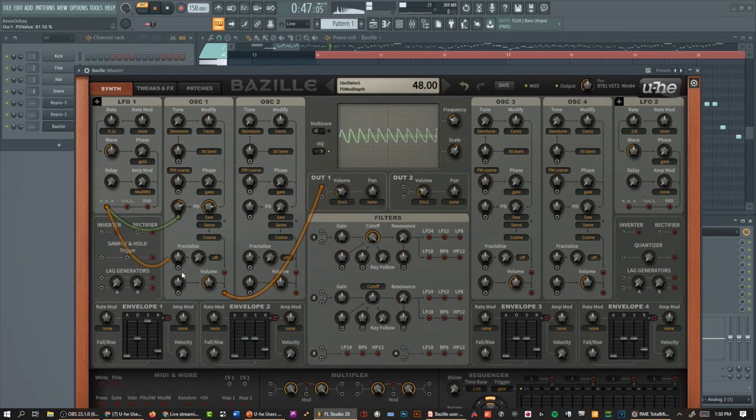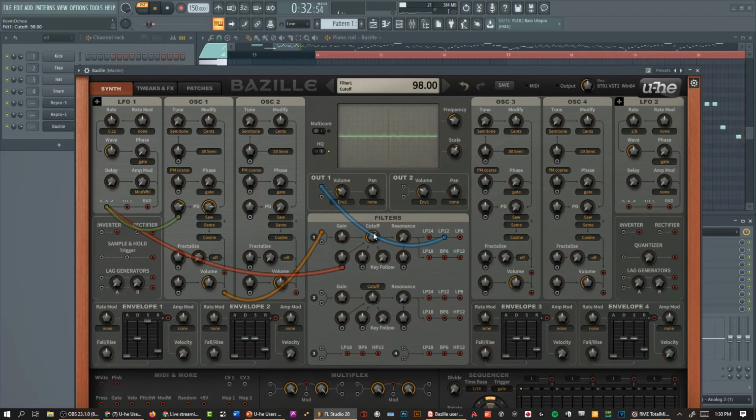And then I was also applying it to the filter cutoff on the other patch. Oh, not like that though. As a modulator, not as a source. And then low pass 20, actually 412.